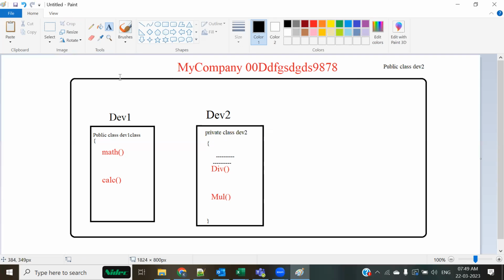So these two methods, math and calc, are methods of dev1, and you can refer to them. For example, you have a few more classes.